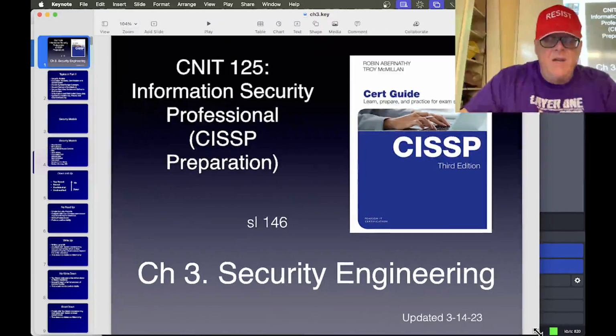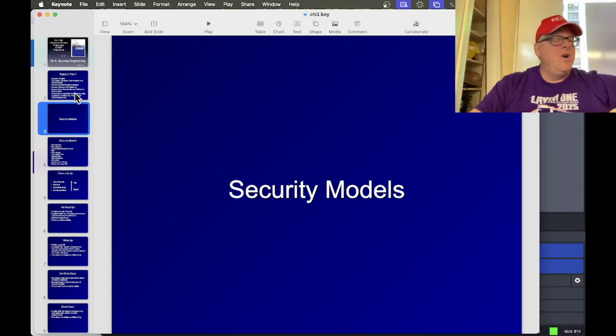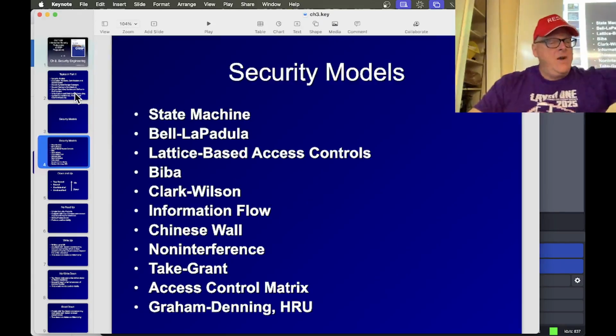All right. So there's a lot of topics here, but all we're going to talk about today is security models. And I remember this when I first did the CISSP, it was very interesting material I'd never heard of before that helped me understand how security evolved. And so here they are. These are the basic models. And the most essential ones here are Bell-LaPadula, Biba, and Clark-Wilson. And those helped me understand how we discovered what security was. We'll talk about these others also.